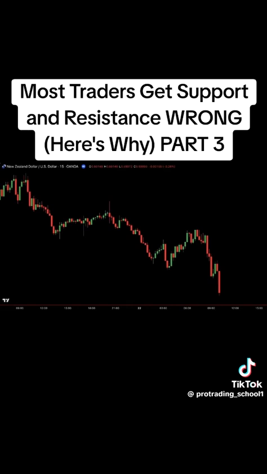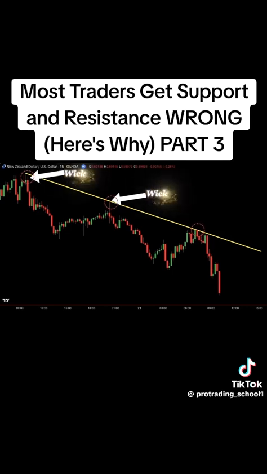Here we have a clear downtrend. Now, when we draw the trend line by connecting the maximum number of swing points, we notice something important. In some areas, the line aligns perfectly with the wicks. In other areas, it slightly cuts through a wick to connect with the candle body, and sometimes it connects a mix of both. This is completely normal, and this is exactly what we want. The objective is to connect as many relevant points as possible, not to follow a strict rule. The more touches the trend line has, the more reliable and meaningful it becomes.